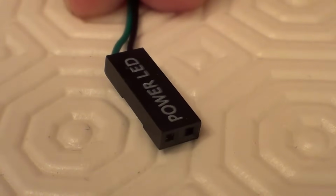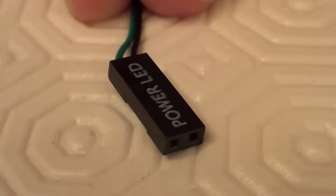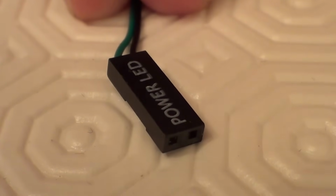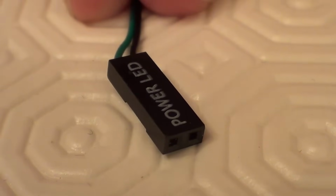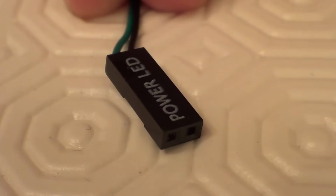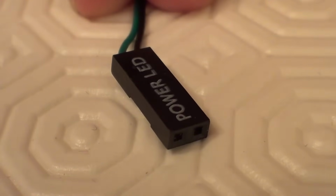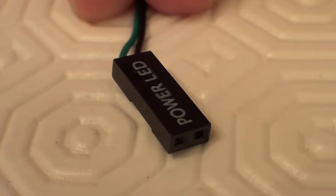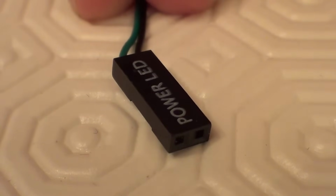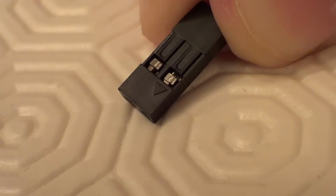So how do we know which wire is the positive wire and which wire is the negative wire? You can't always go by the colour of the wires because there's no wire colouring standard. Not only that, sometimes all of the wires are the same colour. Well, the power LED connector will have some kind of marking to indicate the positive side of the connector. Often this marking is a plus sign or an arrow to indicate the positive side. Sometimes this marking will be on the other side of the connector. As you can see on this one, the positive side is indicated by this small arrow here.